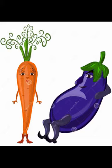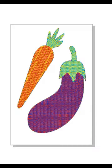Hi, today we'll make two simple vegetables, a carrot and a brinjal. It is simple to draw, but we will color it differently.